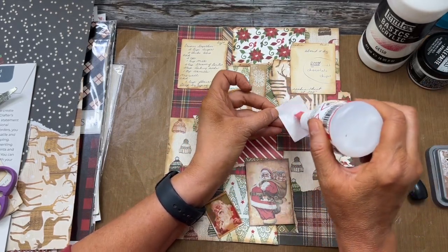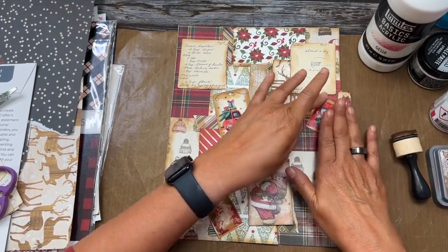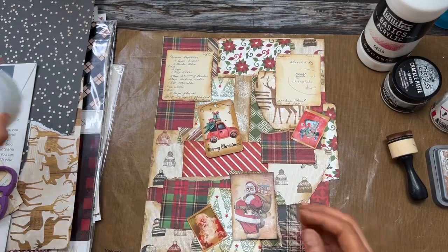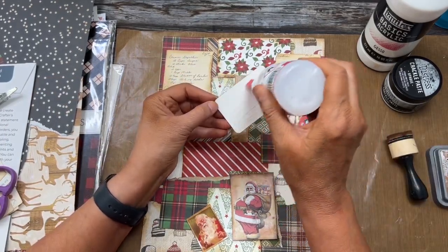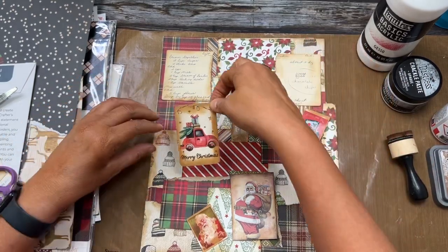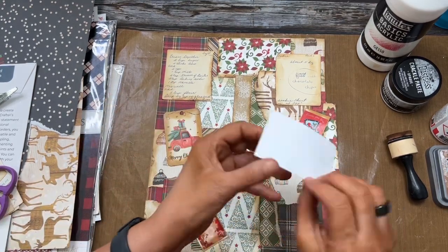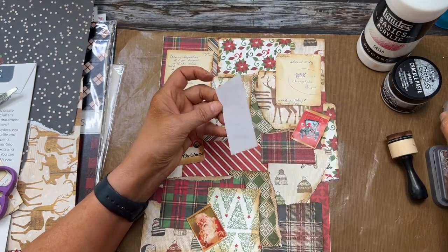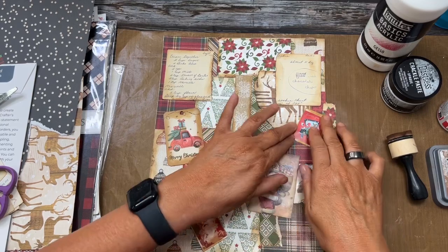We're going to make this really mixed media because I want to add some gesso. I want to add crackle paste, and then I'm going to add some glitter paste as well. So we're just going to make this a real fun mixed media. Mixed media. So we're going to add a lot to this to just give it that vintage feel. And so we're going to add Santa here.